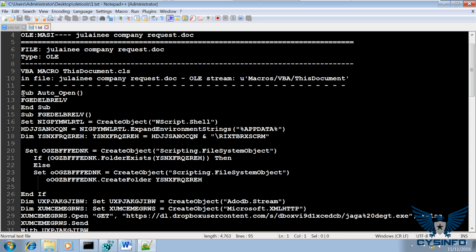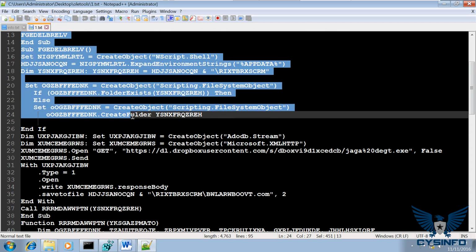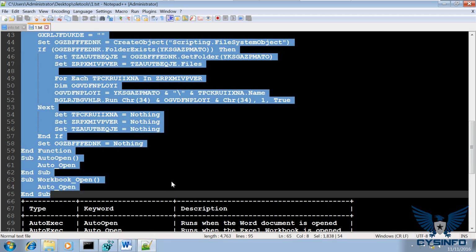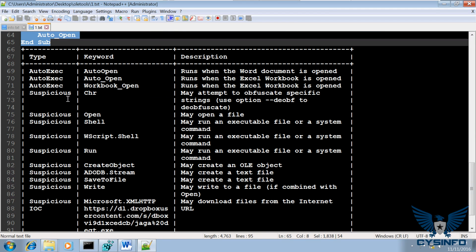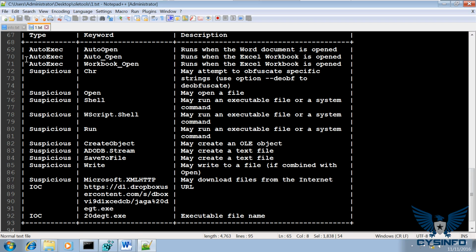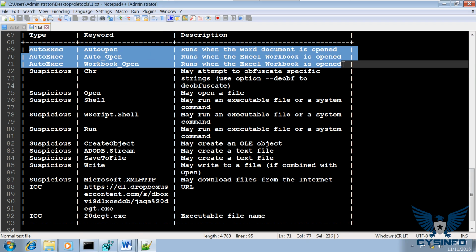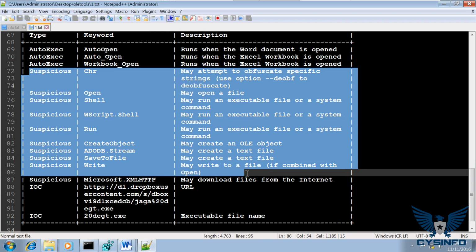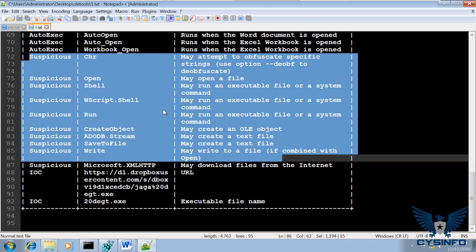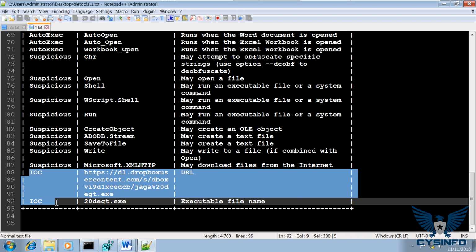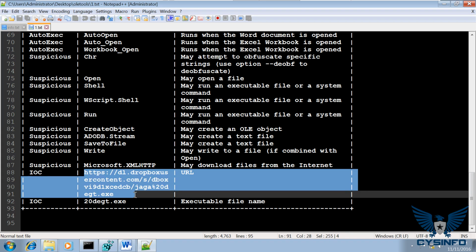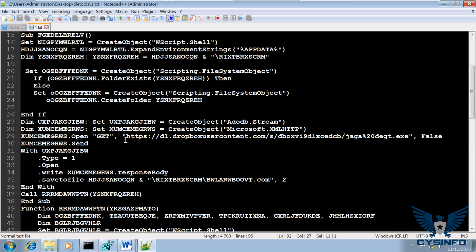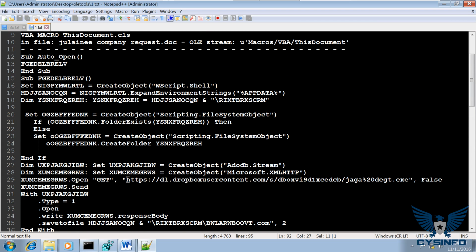As you can see, olevba was able to extract the macro code that we saw in the Visual Basic Editor. Apart from that, olevba also gives you some very interesting information, some of the characteristics of the macro. It tells you that there are some auto-executable functions. We'll talk about auto-executable functions in some time. It also tells you there are some suspicious keywords that are normally associated with malicious activity. And it tells you that there are some indicators of compromise, like references to a URL and an executable file. This can be useful when you are analyzing malicious Office documents. Okay, so these are some of the methods of extracting the macro.